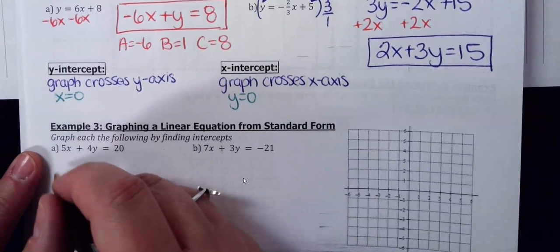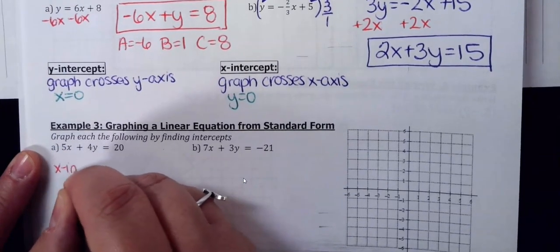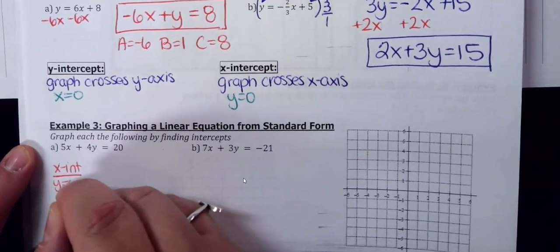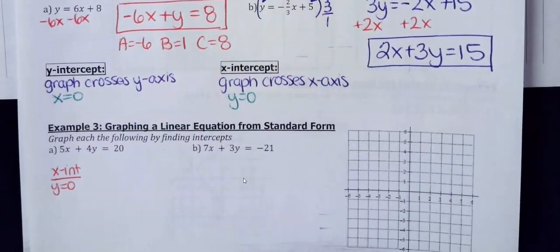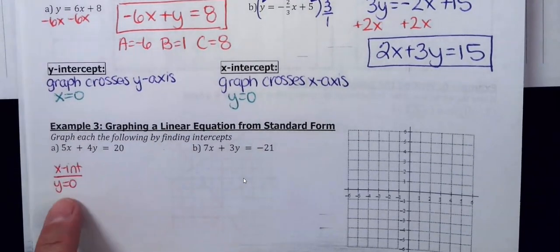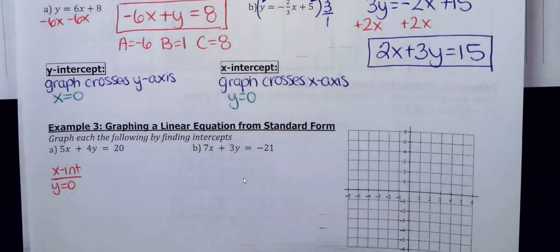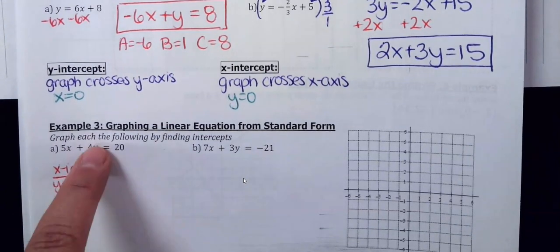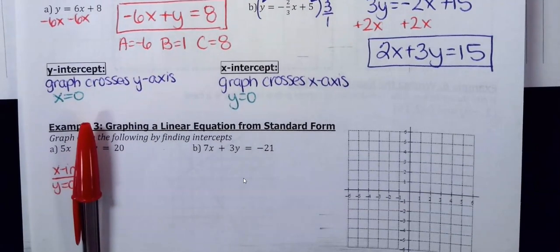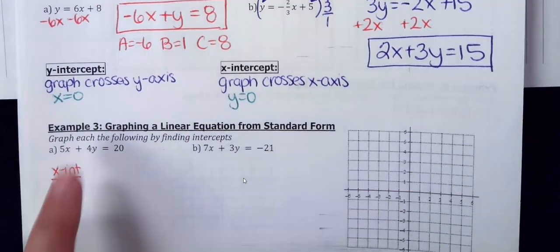But anyway, if I want my x-intercept, all I have to do is set y equal to 0 in that equation. What I used to do when I taught Algebra 1 a million years ago, probably before you were born, was tell people, if I plug in 0 for y, that's just going to wipe out that term, because 4 times 0 for this example would be 0. So I would just tell people, just cover that up. Did you guys ever do anything like that? I just cover it up. Okay, so just literally cover up the term.